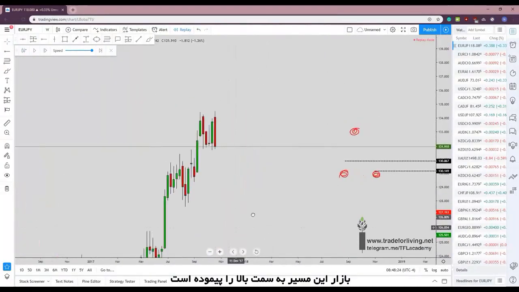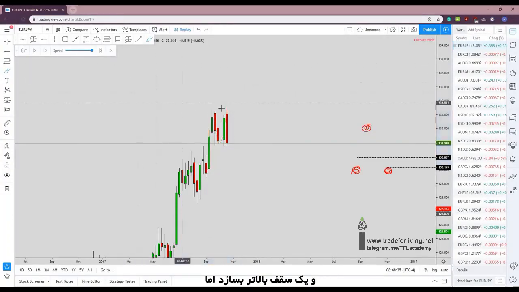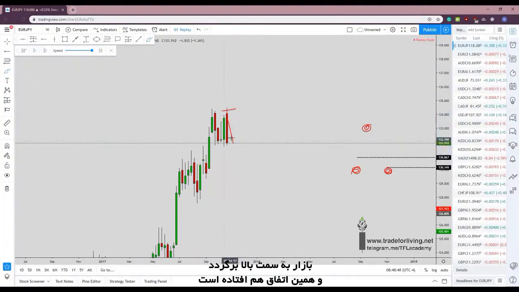The market went all the way up, went to the low, went again up. At this point we were expecting the market to continue to the upside and create a higher high. However, this never happened. The market just rejected very aggressively to the downside. So at this point you're expecting further continuation to the downside, but at that point you will have an affirmation and you're expecting the push to the upside, and that is exactly what happened.